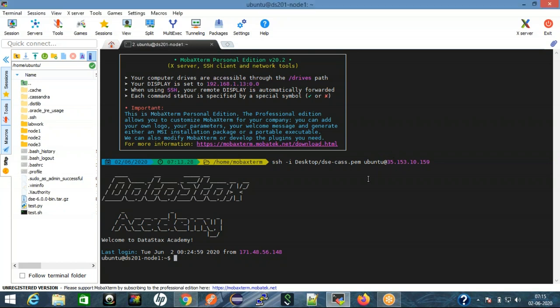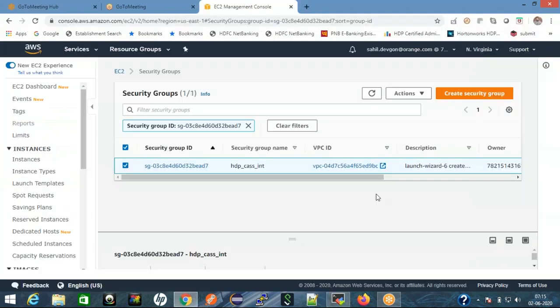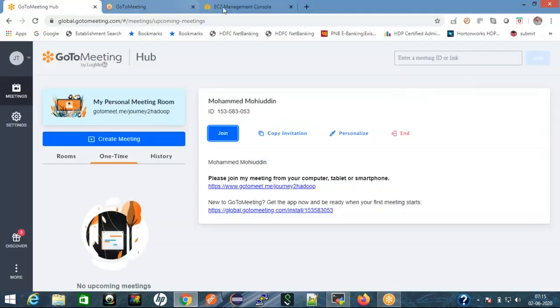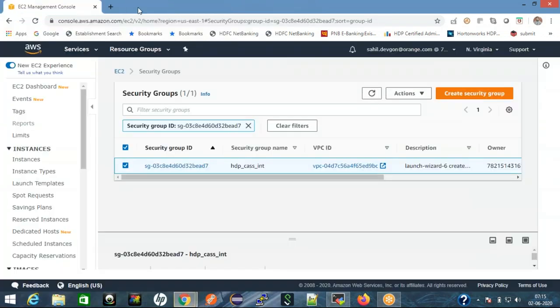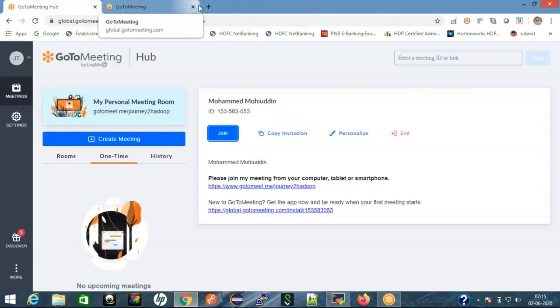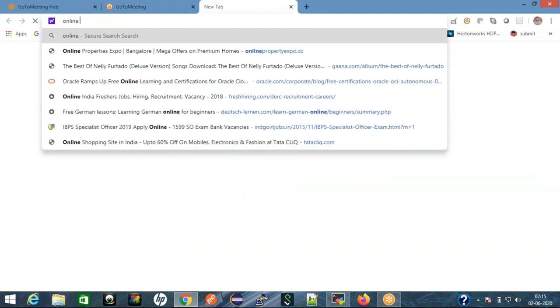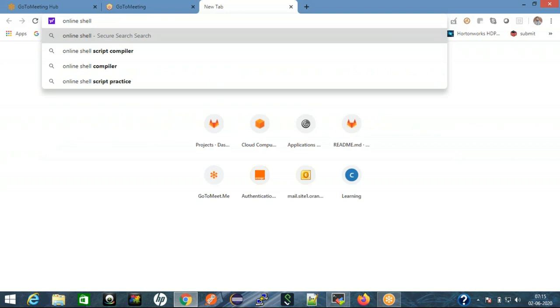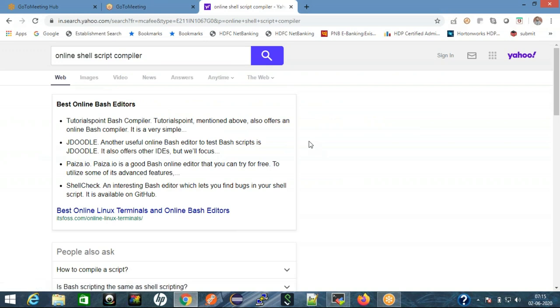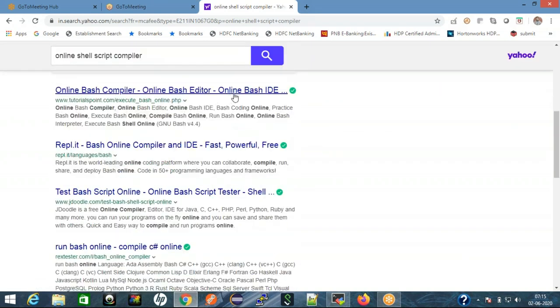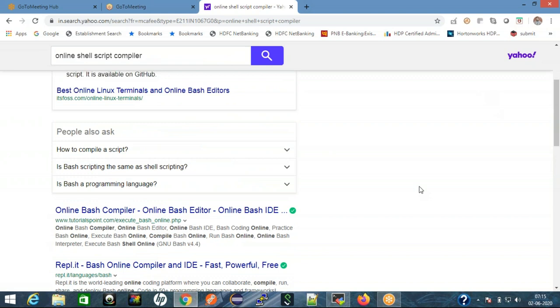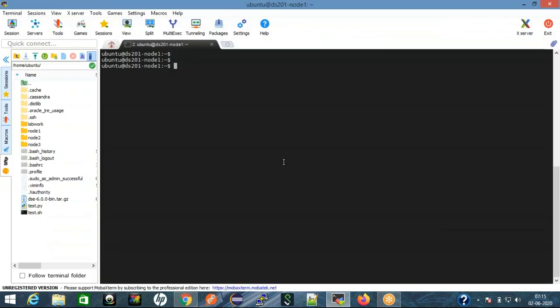If you are not interested in launching machines, you can explore certain online compilers, as there are various online shell script compilers available. So you can also practice your scripting knowledge on any of these available IDEs. Okay. All right. So let's quickly start.